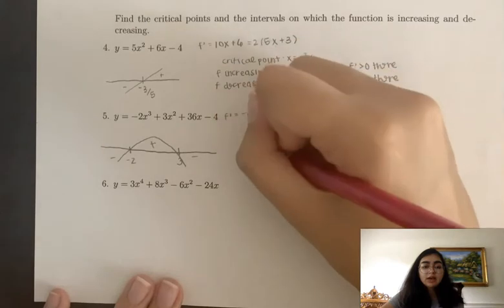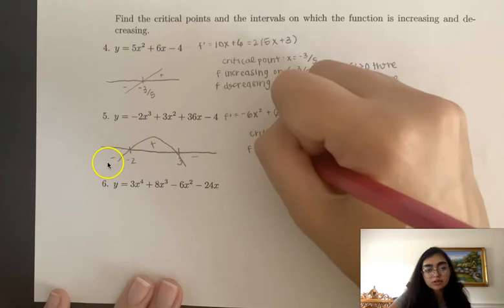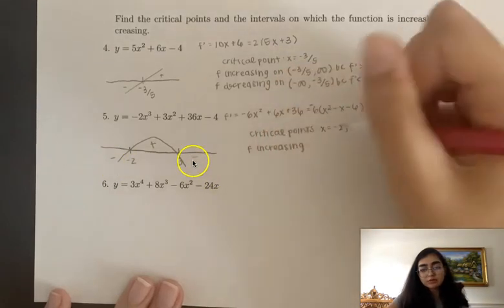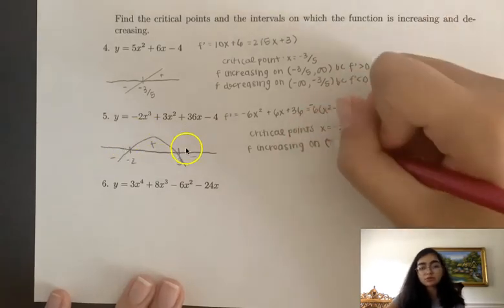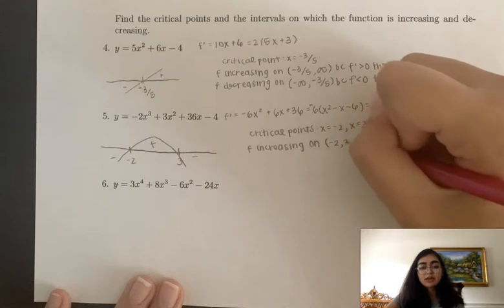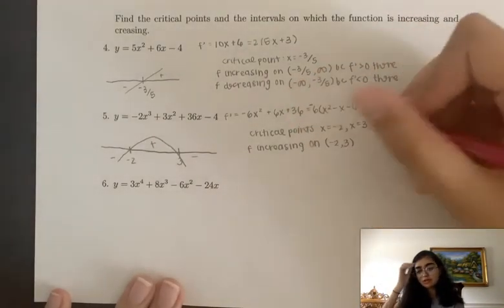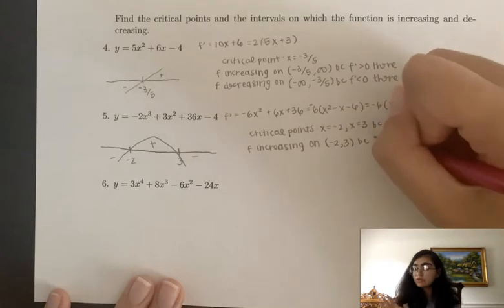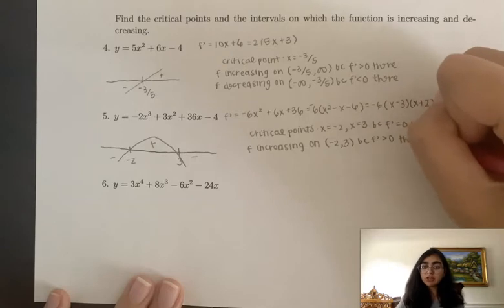And we can see that f prime is negative from -infinity to -2 over here, and 3 to infinity over here. And then we see that it's positive from -2 to 3 at the top right here. So we're going to say that f is increasing on -2 to 3 because f prime is greater than 0 there. Be careful with your f's and f primes. It does get a little confusing because they're very similar, but that's probably the most important thing that you have to remember, distinguishing f and f prime.